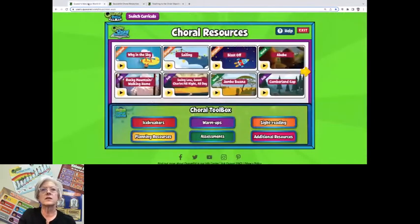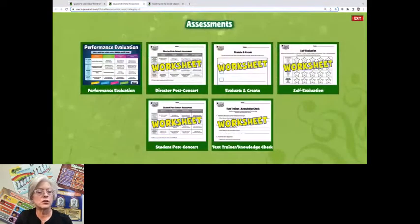All right, the last one, because I skipped it, is assessments. We have the performance evaluation, which you'll see in a lesson in just a little bit. But I also want to make you aware that we do have these printables. So we have kind of a director post conference and a student post conference. So if you want to say, here's how I think you all did, and also have the students say, here's how I think we did. Sometimes that's not in the student's realm of thinking. So this is a great one to pull up.